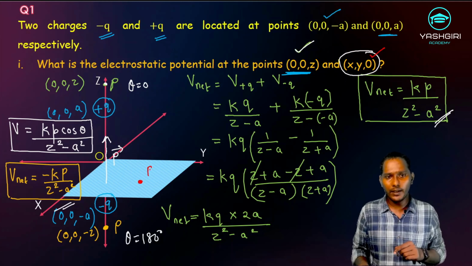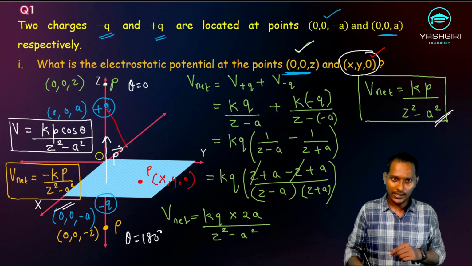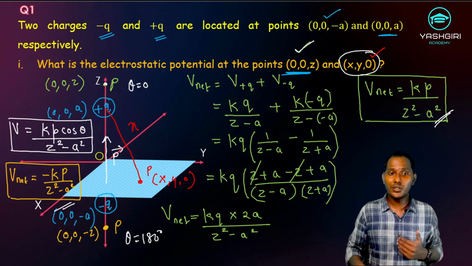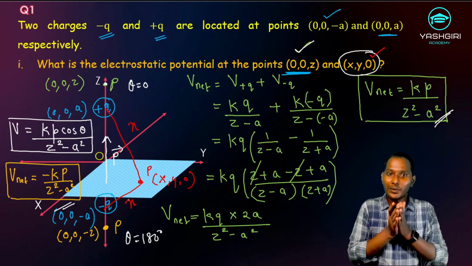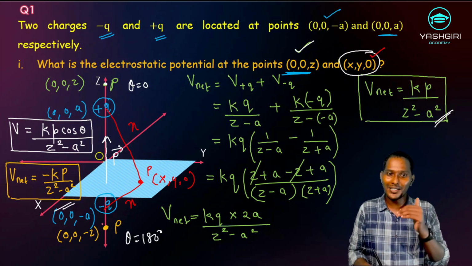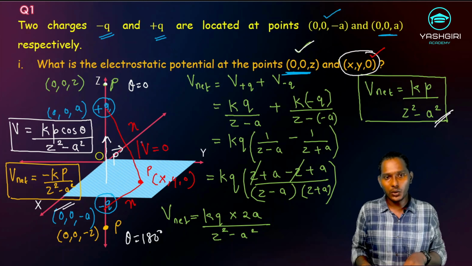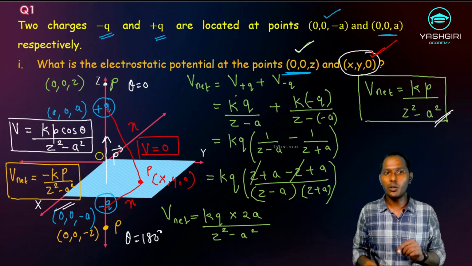So if this is a point P, let me mark the coordinate x, y, 0, right? Here in this case, students, if you see the distance at which the point P is, I can just draw a line like this. Let me call this x, some distance from the positive charge. Even if you take the distance from the negative charge to the point P, it will be the same distance, right? So here, both will be the same distance. So what will be happening? The electric potential at point P due to both the charges, one positive and one negative, right? The point P is at the same distance from both the charges. It will get cancelled out and it will come to be 0. So the electric potential at this point P is going to be 0. So that's again a point to make a note. Well, now we are done with the first part of this question.